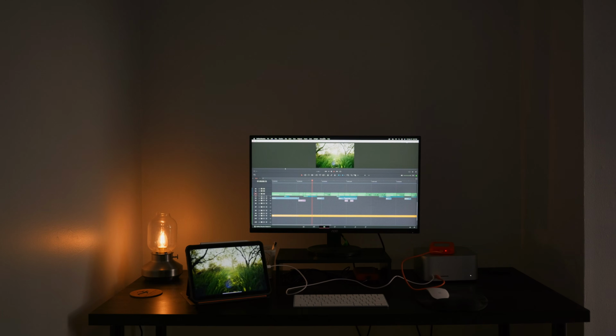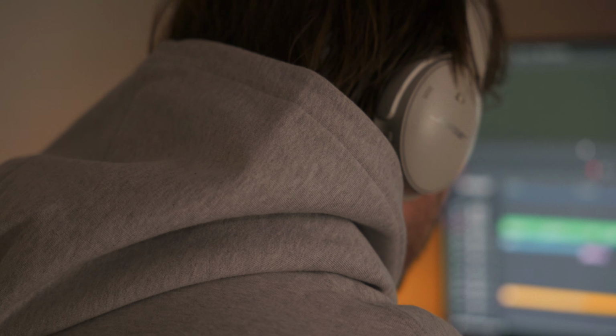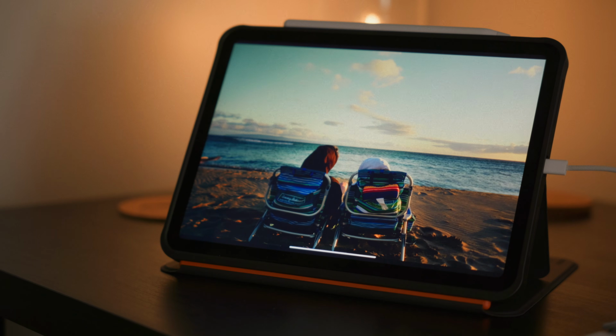So in terms of my setup, I don't have a calibrated monitor that I use for color grading. And I don't think it's realistic for smaller filmmakers to have a properly calibrated monitor like a Flanders or something. They're really expensive and it's just out of reach for most people. So in terms of my own setup, I use a Mac Studio to edit, and I have a larger external monitor just to see more of my timeline. But I actually use my iPad as a second monitor and a clean video feed when I'm color grading.